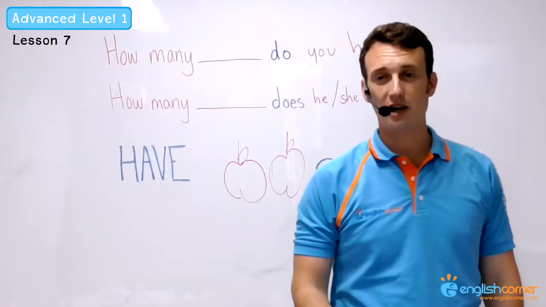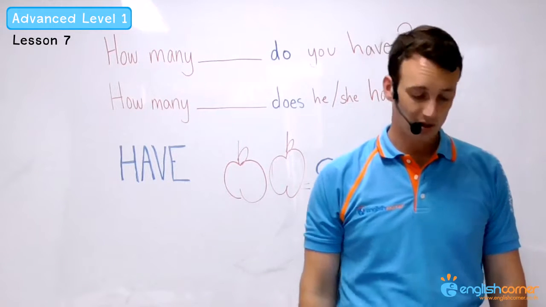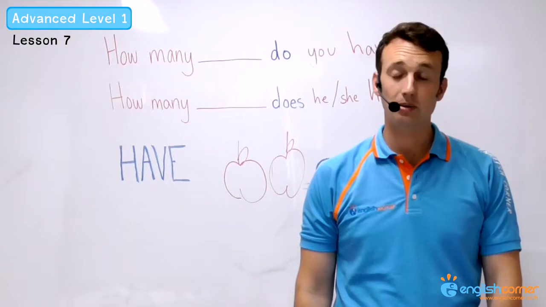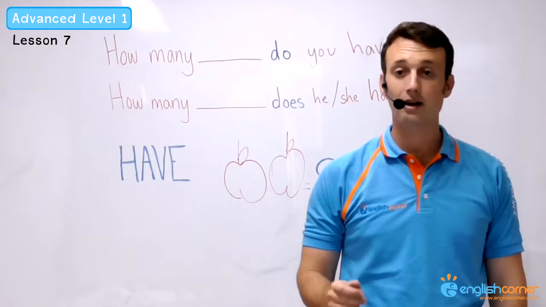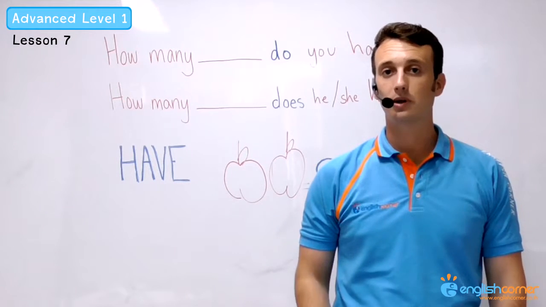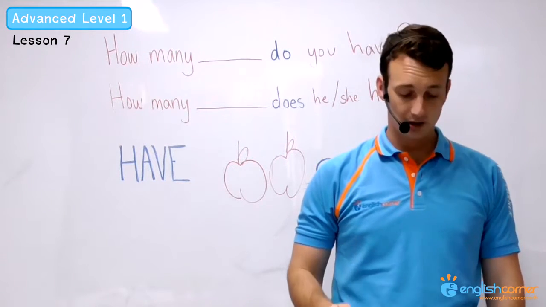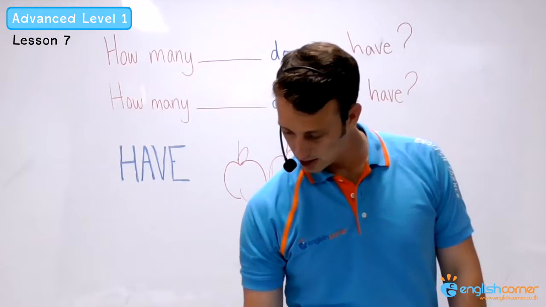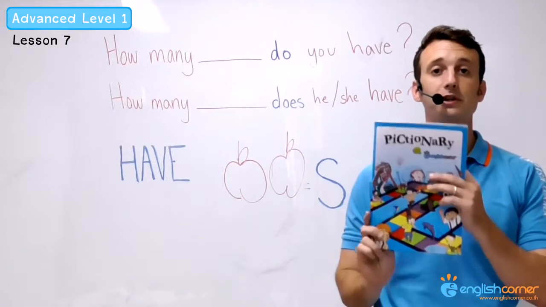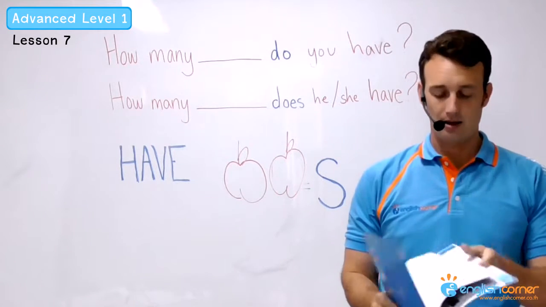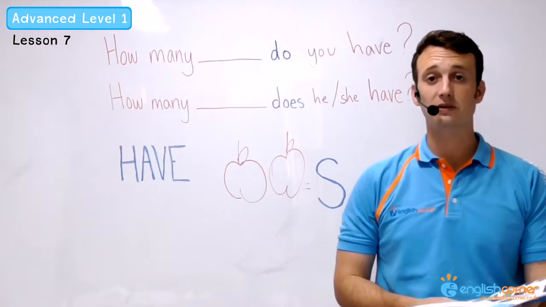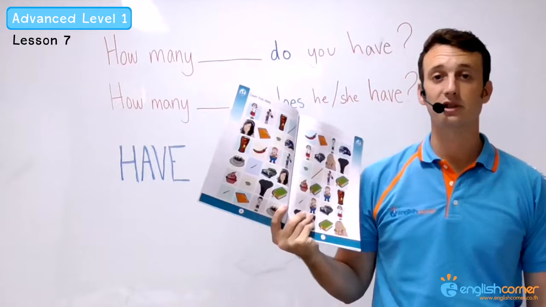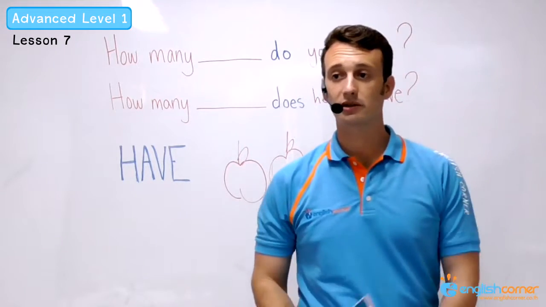So you go over the vocabulary this way, ask a lot of questions to the students. And if you look at the very bottom, there's the part that you really want to teach. There is one and there are two. So you want to make sure that you focus on the is versus are. After this, we can go ahead and instruct the students to pull out their Pictionary books and open up to pages 4 and 5, which has all kinds of different pictures. And there you can ask the students questions.